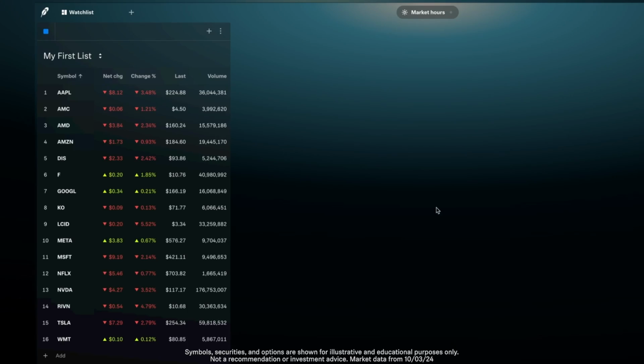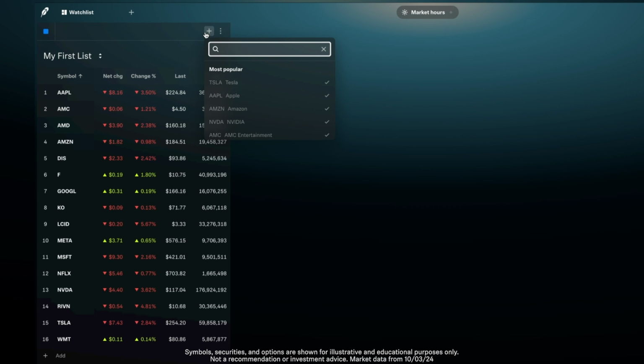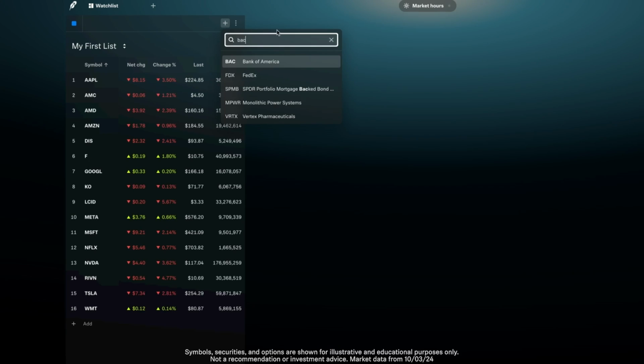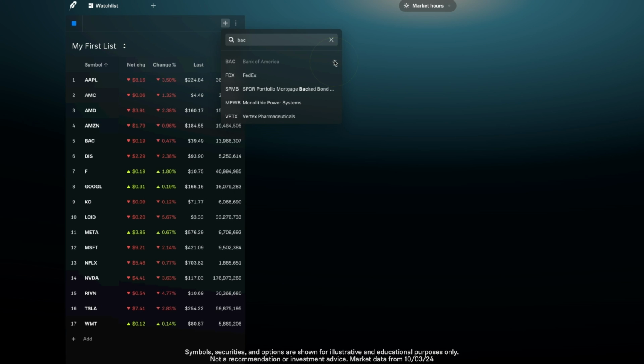Now taking a look at the widget, you can see at the top left-hand corner, we have our linking group feature. So if we had other widgets on the screen, we can link this watch list to other widgets. Over on the right, we have a plus button. So if we wanted to add a symbol to this watch list, we could type in a symbol. Let's just pick a random one. I'm going to use Bank of America, and we can select it with our mouse. We can click the plus here if we want to keep this menu up. So it's a nice feature. If we wanted to add a stock and not have this menu stay visible, we can click on the list.